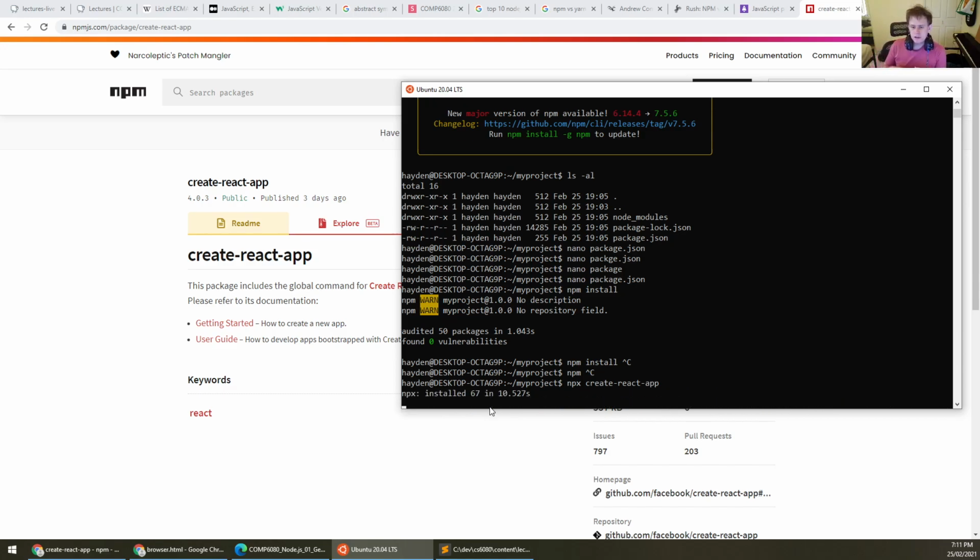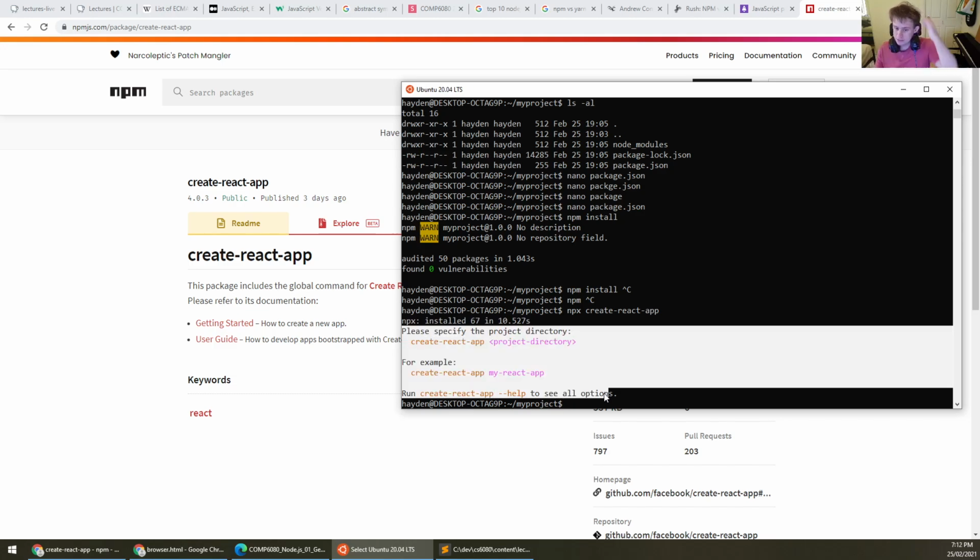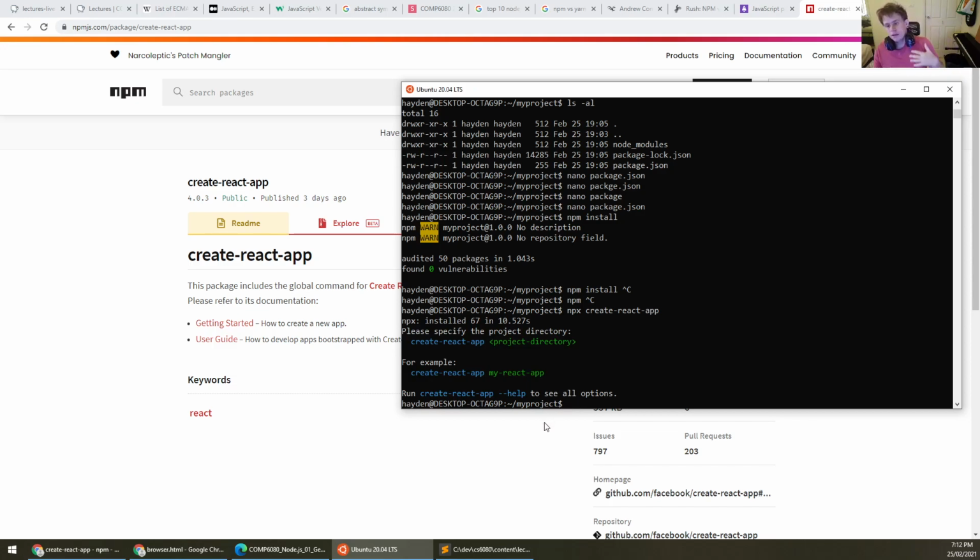Because I haven't given it the commands, I don't think it'll do anything. Yep, so you can see there, that was it. It installed it, took 10 seconds to install, and then it tried to run it, and it didn't run because it basically said that I haven't invoked the command line. I haven't done the command line arguments properly here, so it didn't actually invoke the process properly. It quit early.